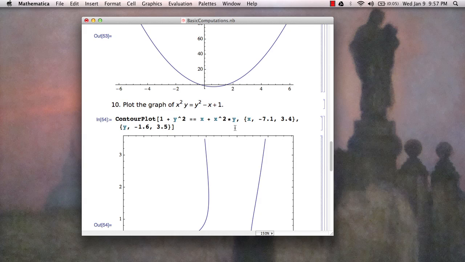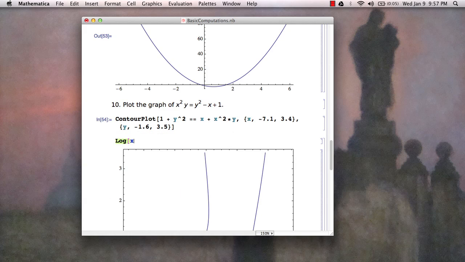In each input cell, only do one command. Don't do a plot and then try to evaluate something. In each cell, there should be only one command. There should not be multiple commands. You'll mess things up if you try to put multiple commands. So if you want to do another operation, you just create a new cell and then do that operation. Whatever you want to do. Each input cell should have exactly one computation. Don't do more than one computation.